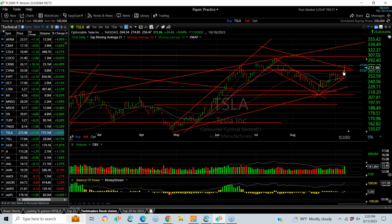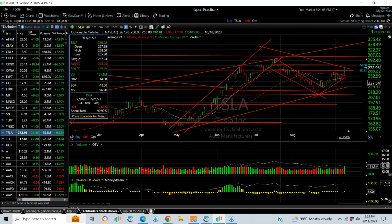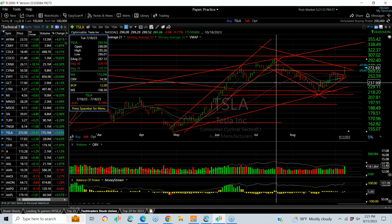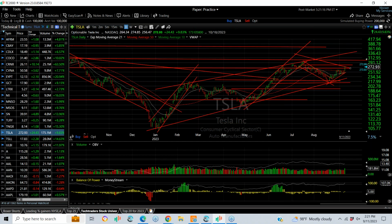Well, Tesla popped, jumping a mere 24.43. Breaking out of a little mini wedge through the moving averages. Lateral price resistance as well. There's a gap up here just above 281-ish. And if we get through that, we could see a retest of the July high, which got us up to 299. Beyond that, 335.